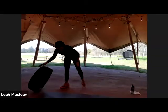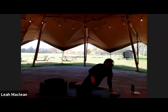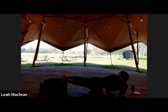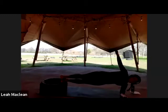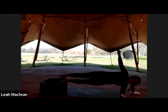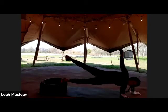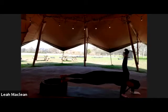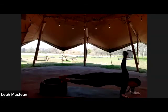So, move this back into your side plank. Either hold it or try and do the leg raises with me. 10 per side. So, get up, and 1, 2, 3, 4, 5, 6, 7, 8, 9, 10.